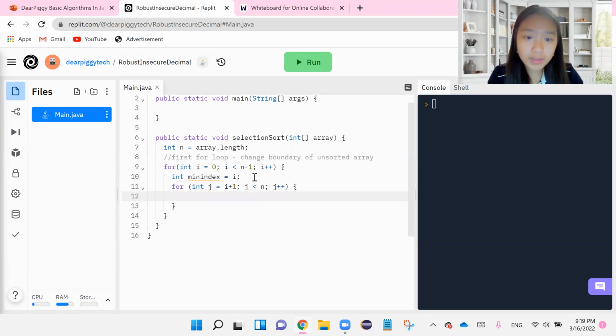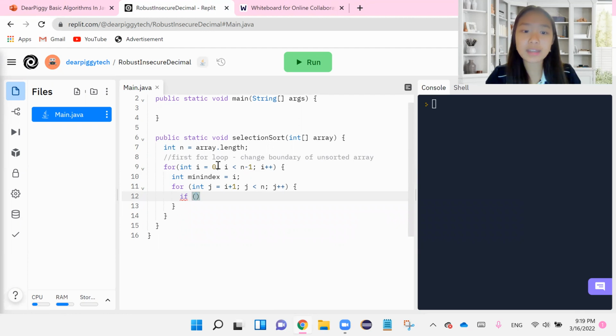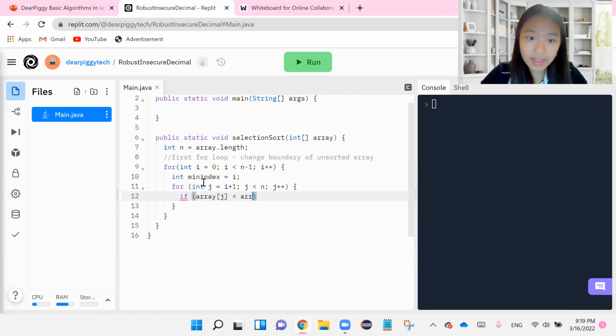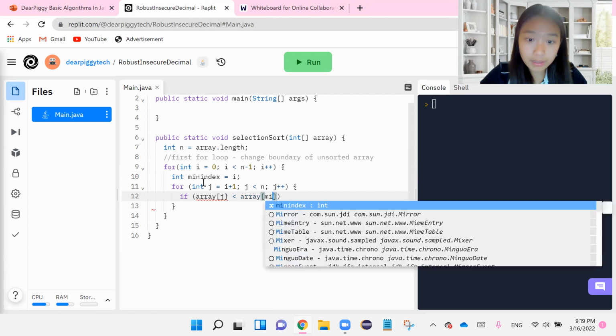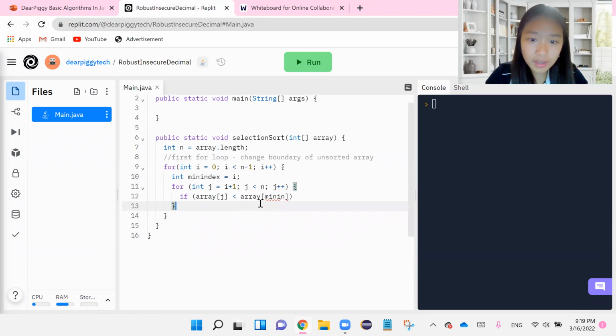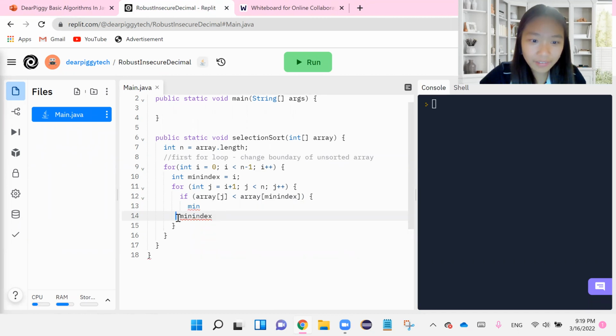All right. So what does this number do after we do that? If. And so we only change the index, the minimum index, if the value is smaller. So only in the case when array j ends up being less than array of min index, only, whoa, what happened over there? That should not have happened. Only when this happens do we need to set the minimum index. Oh my goodness, that is so frustrating. Every time I do that, it brings it down to the line below. Only then will we need to set our min index to j.